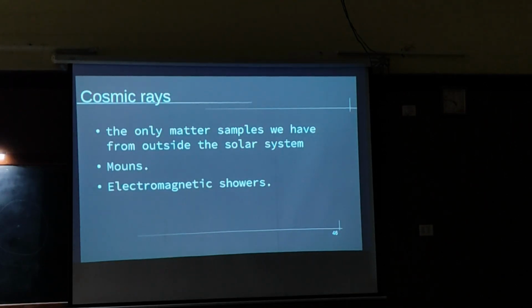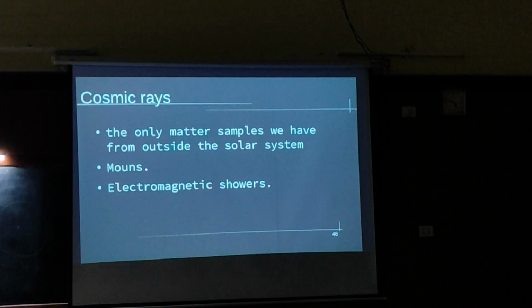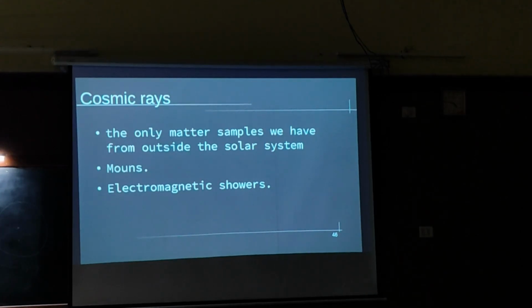To give a small example, there are some things which travel intergalactic distances. Those are called cosmic rays. They are not rays, they are not light. They are very high energy particles which travel very fast, and they hit our atmosphere and produce a shower of particles. So they are like particle detectors, nature's own particle colliders.